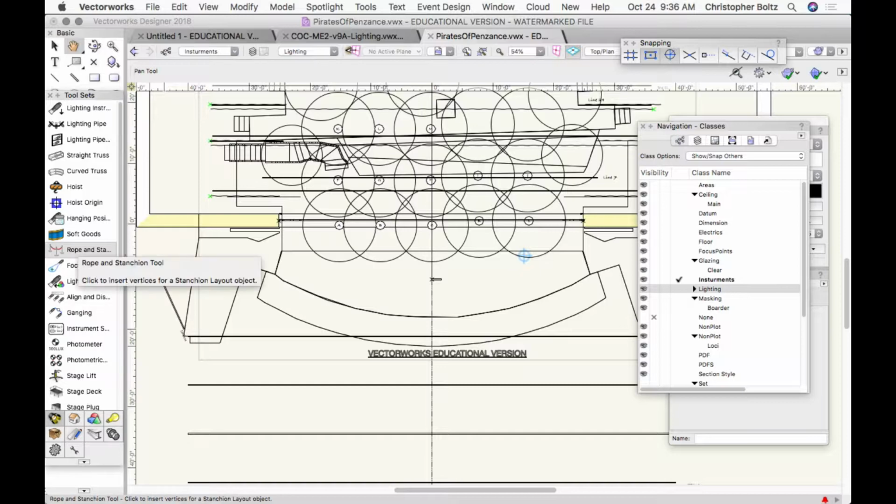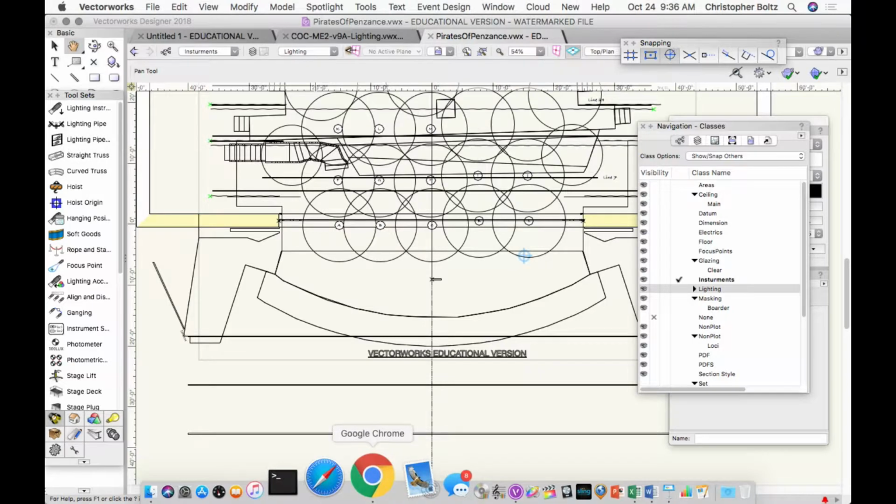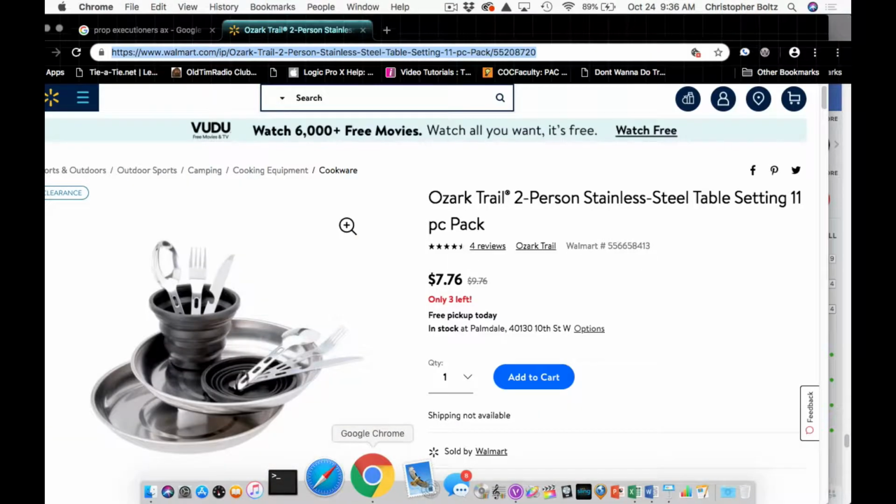You may have words and no pictures. You may have pictures and no words. I have it set up with pictures and words, so whichever you're seeing, you can see one of those things. And we need our lighting instrument tool. And actually, before we need that, we actually need to know what lights we have in stock.